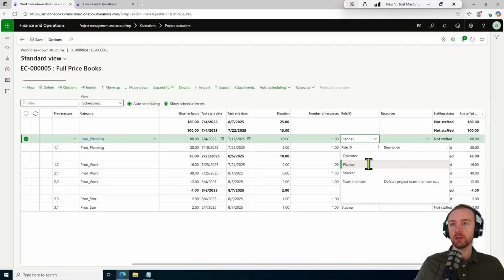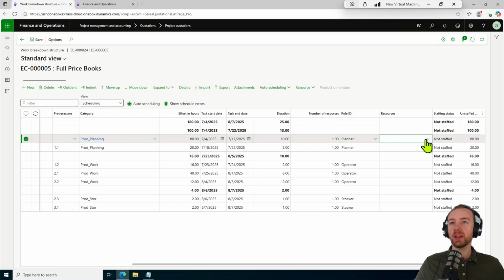If I want to change this around to operator, planner, stocker, or just general team member, I can do that. And then I have resources available in here as well that will be applicable when I actually soft book or hard book or otherwise associate particular resources, people, to this project, which we'll see later on.